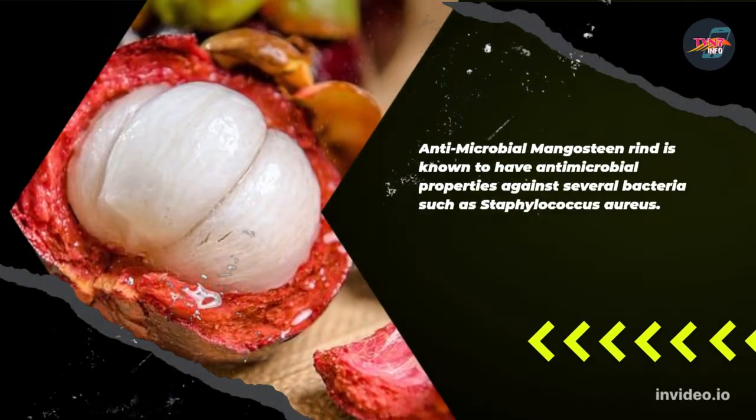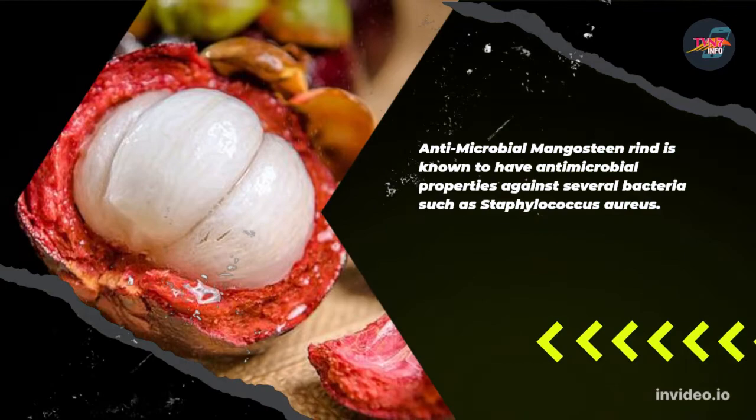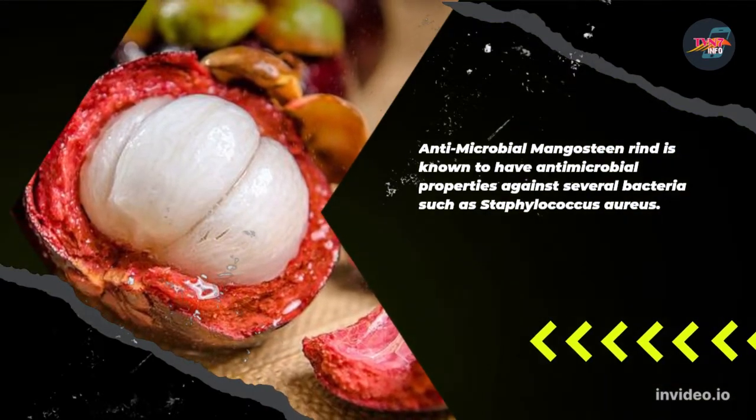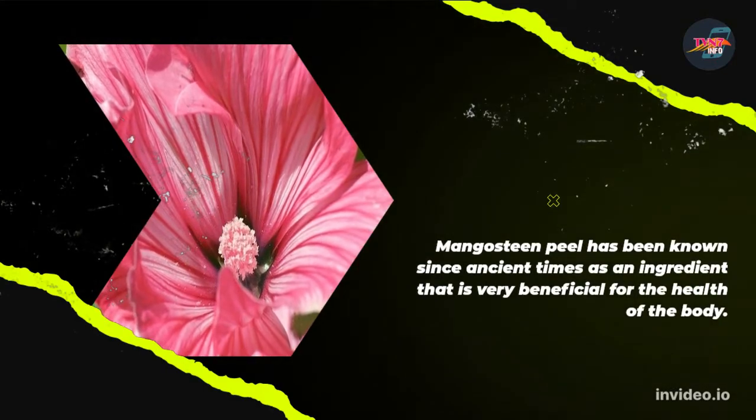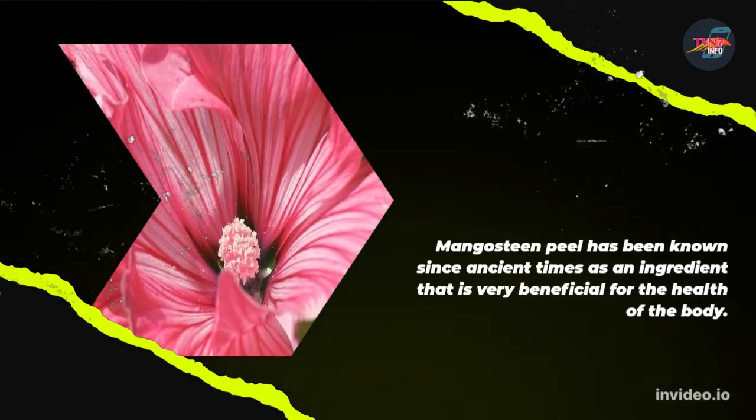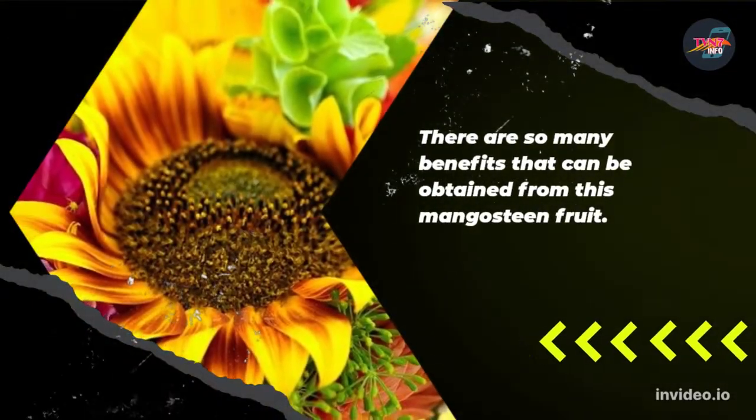Antimicrobial. Mangosteen rind is known to have antimicrobial properties against several bacteria such as Staphylococcus aureus. Mangosteen peel has been known since ancient times as an ingredient that is very beneficial for the health of the body. There are so many benefits that can be obtained from this mangosteen fruit.